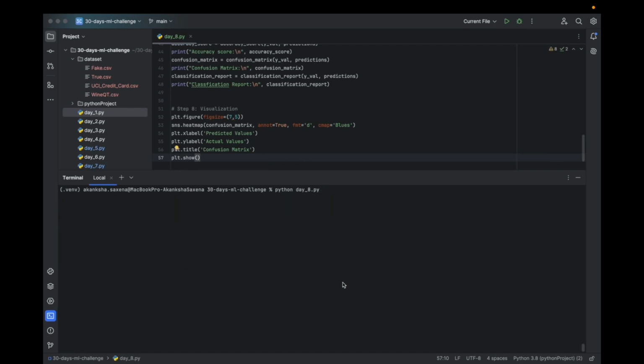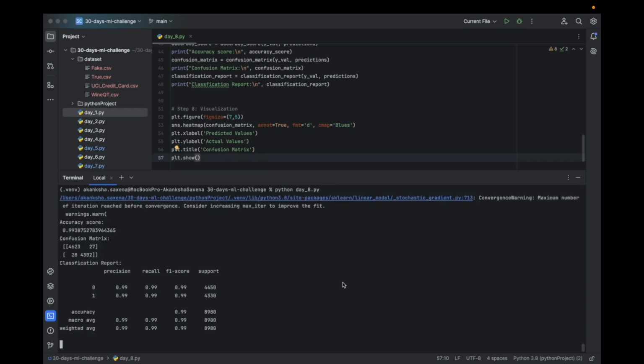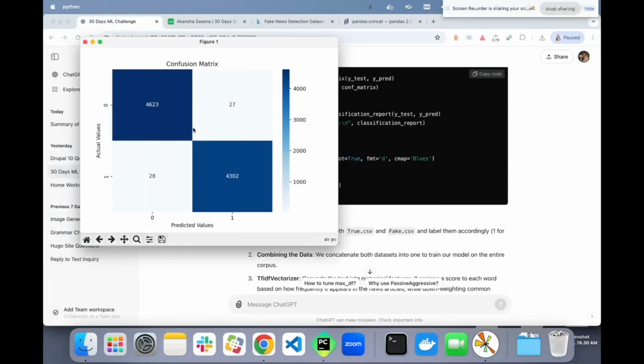Then let's run it. So this is how it is looking.